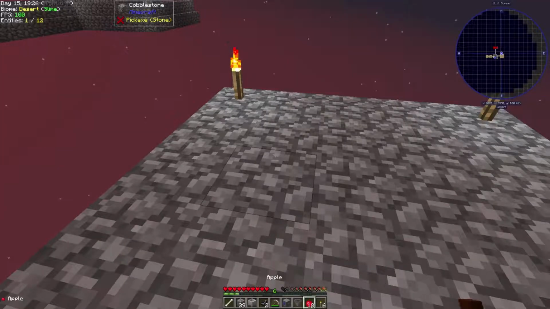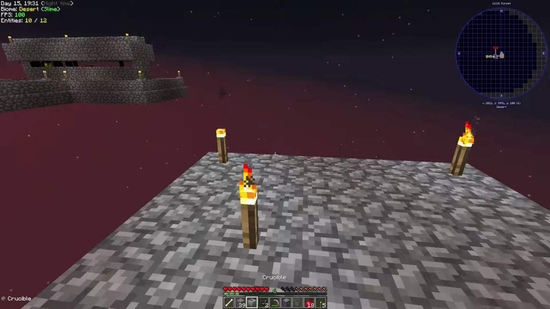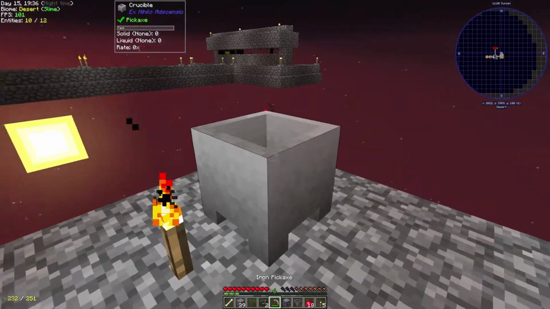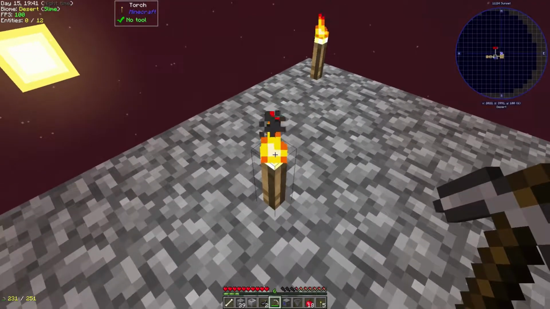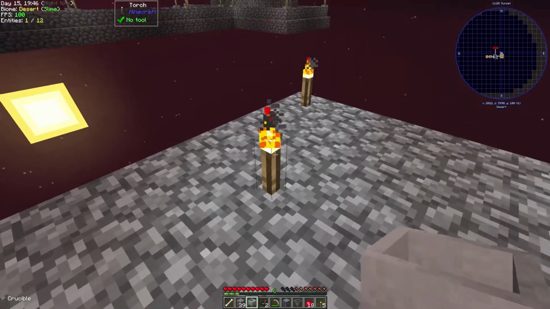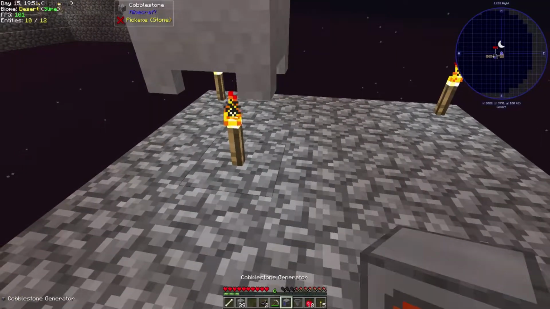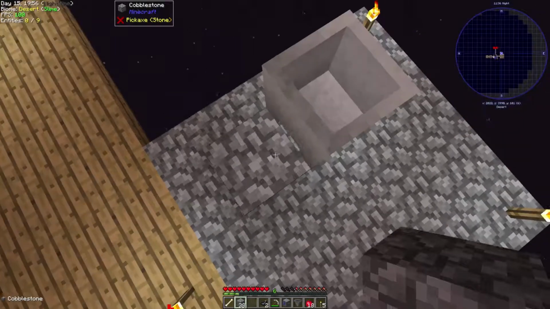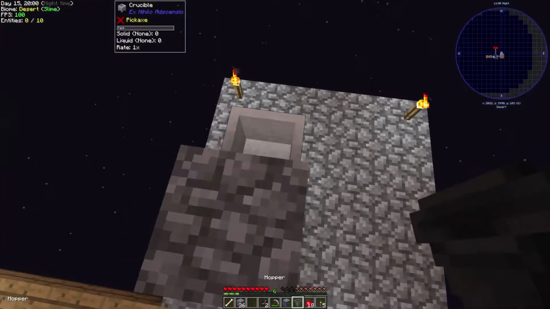We'll put it, we'll do this. We'll get that. And on top of that, we'll get this. That's not where I wanted to put that. Come here. Let's get right on here. I'm too close. There we go. And on top of that, we need to place a hopper, but I need to dig up so I can reach it. So let's place our hopper right into here.